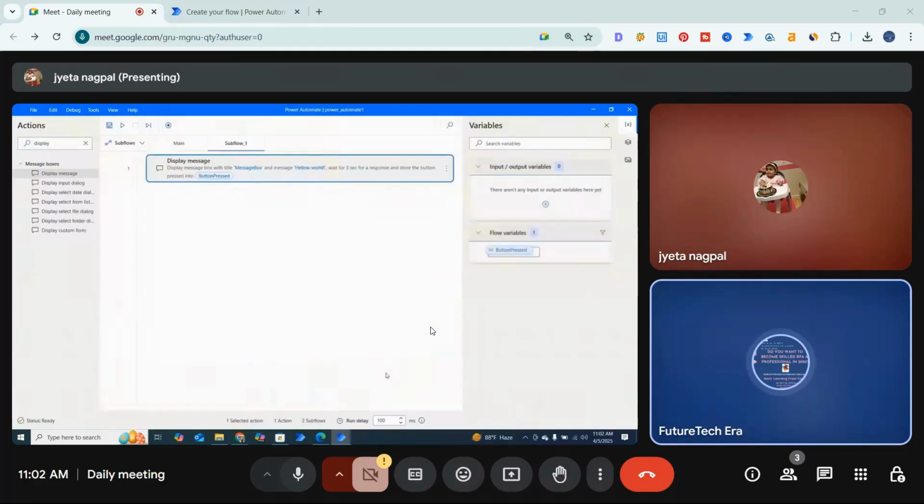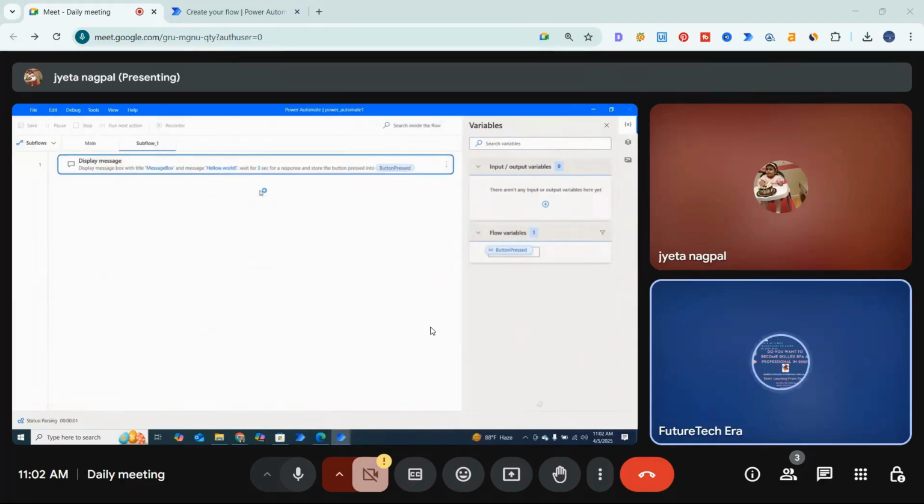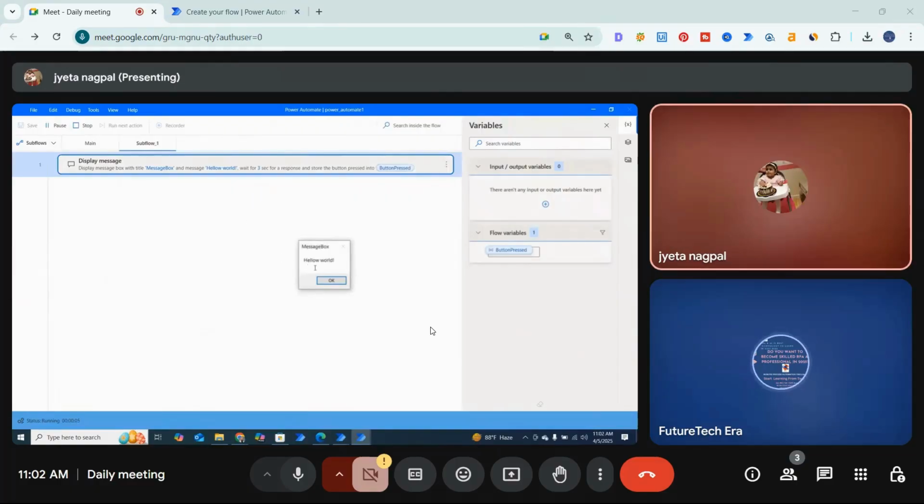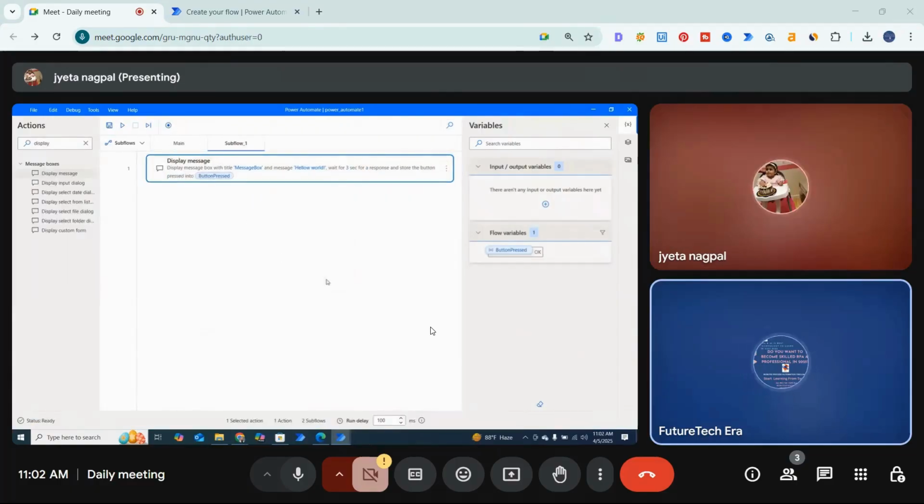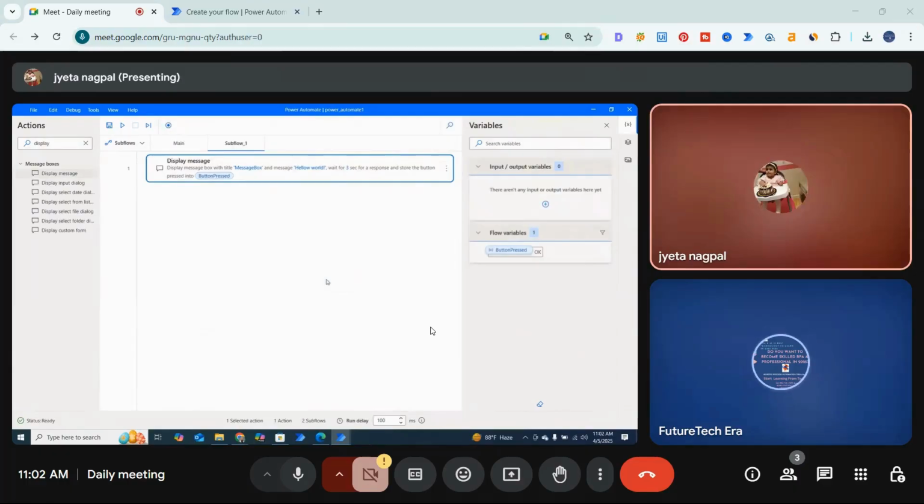And again the question right now is how to run the particular program, how to run the particular flow. Okay, no, don't go there. Go to display message box and right click on display message box. Click run from here. Okay, so if you want to run any particular program, we can use run from here. It will go automatically. You don't have to click on the OK button also. Directly it will close automatically.